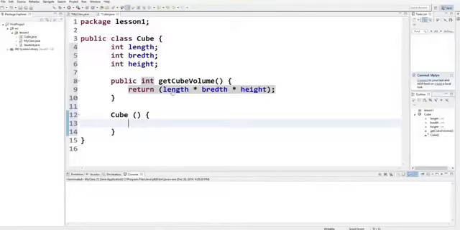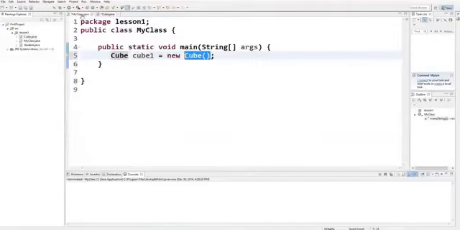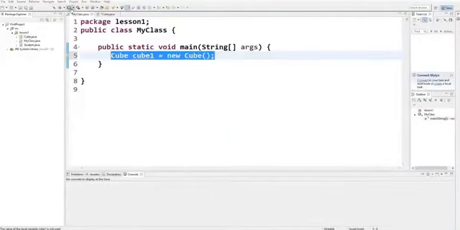Now what I'm going to do is, in this constructor, let me print something. So System.out.println, and I'm going to print "we are in constructor". And in our main method, we have just defined the instance of this cube class and nothing else.